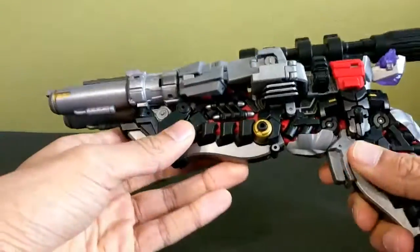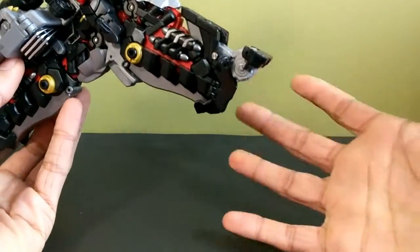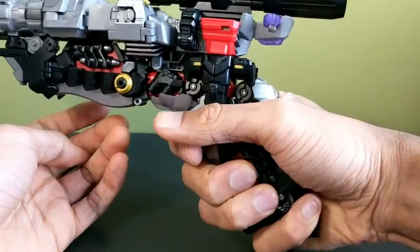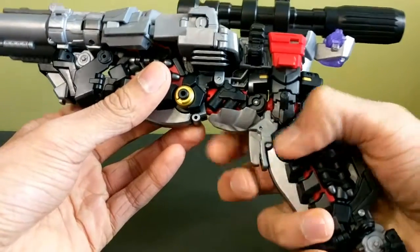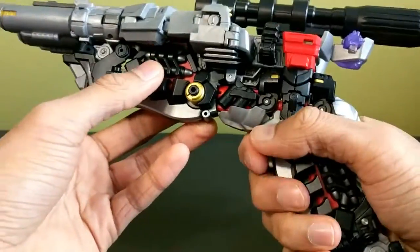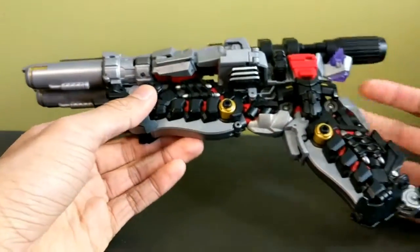Bringing Rider Despotron back in — I just switched back to the better camera. This is a really nice gun mode. I'm really tall so my hands are really big and this doesn't fit in my hands perfectly — my pinky just kind of doesn't work — but for an average-sized adult it would fit fine. It does have a spring-loaded trigger, which is nice. I wish the trigger stuck out a bit more, but I understand why they didn't do that for robot mode.